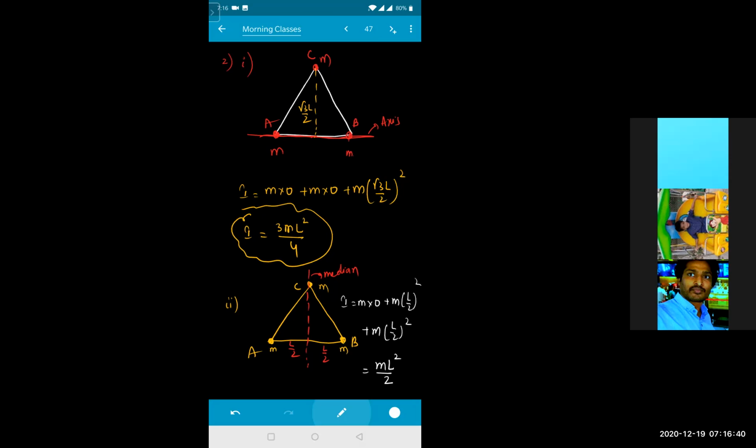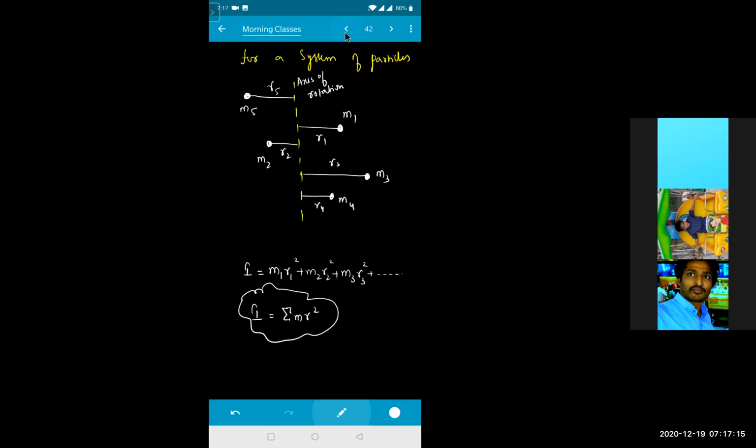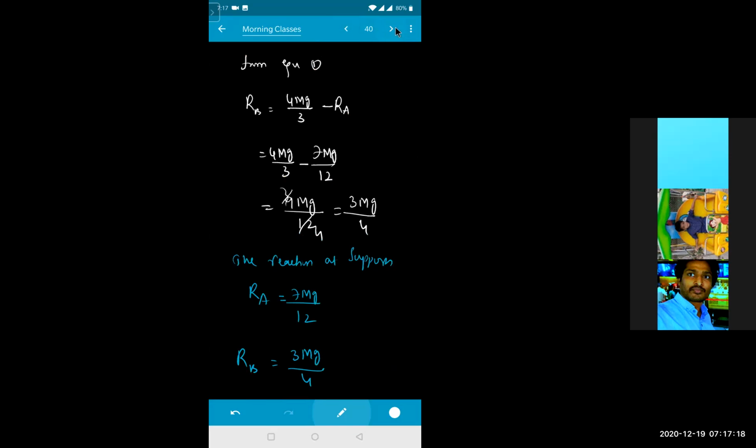See, in complete rotational mechanics it is very important to identify the axis properly. How do you find the axis and the perpendicular distance from it? That is very, very important for us. The same thing is applicable for the entire rotational mechanics. So concentrate on the axis of rotation and the perpendicular distance from the axis of rotation. You must concentrate fully on that, okay? So that was about the moment of inertia definition. I hope now you have an idea how to do the problems related to this. You can do them, right?